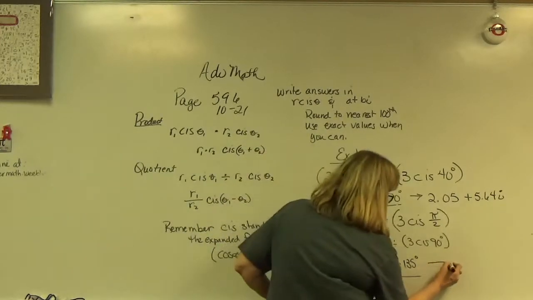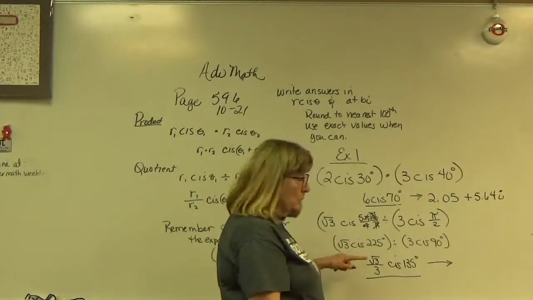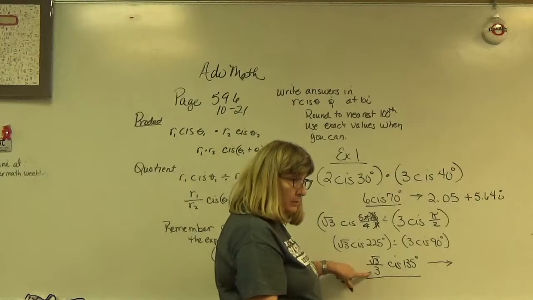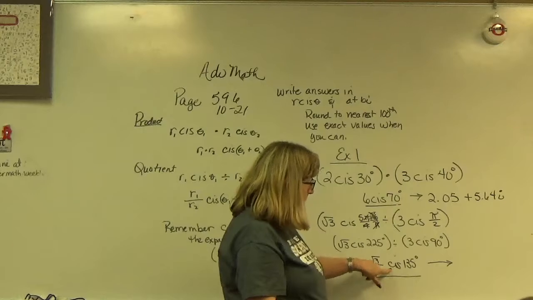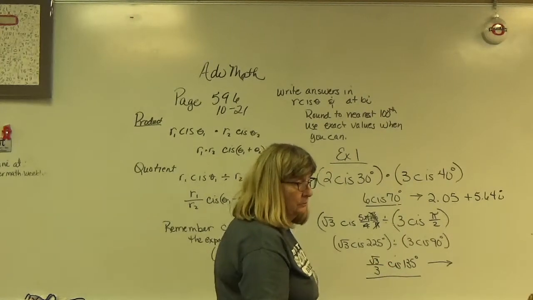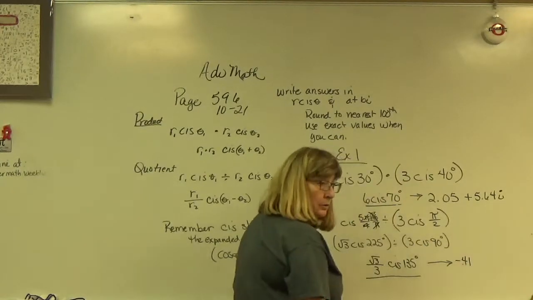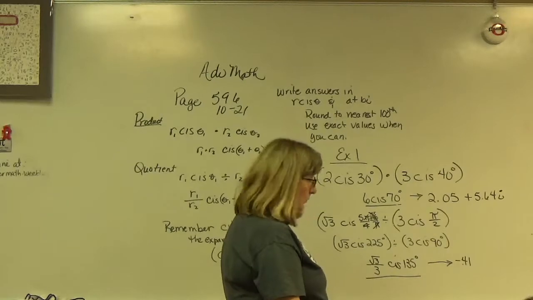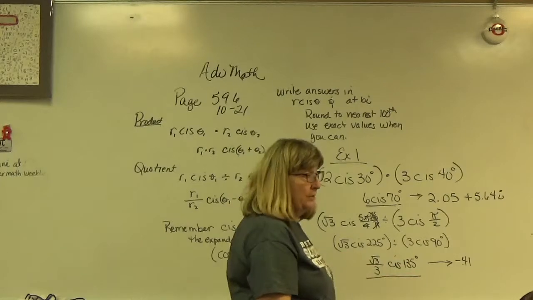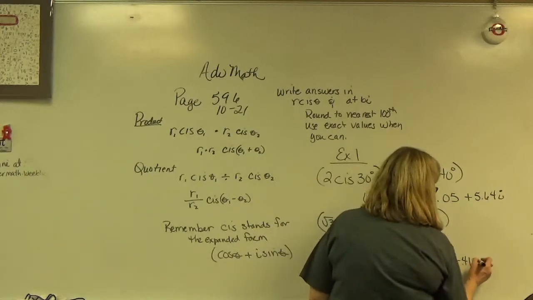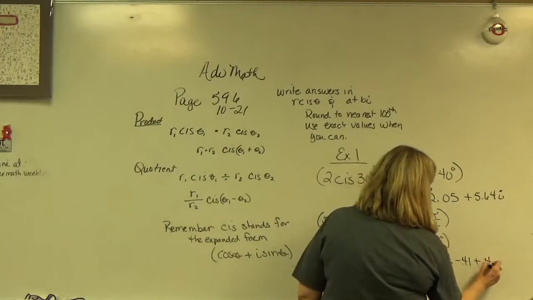Now to get the second answer, you can use your calculator and distribute it. So you want to take the square root of 3 divided by 3. And if you have a calculator that opens parentheses, make sure you close them. Multiply it times the cosine of 135. Negative 0.41. Yeah, that's what I got. Okay, next one. Square root of 3 divided by 3 times the sine of 135. 0.41. Should be the same.